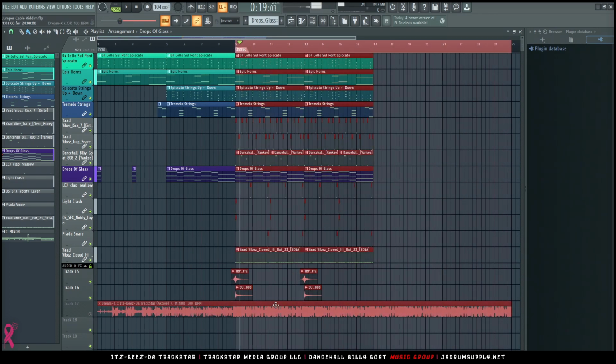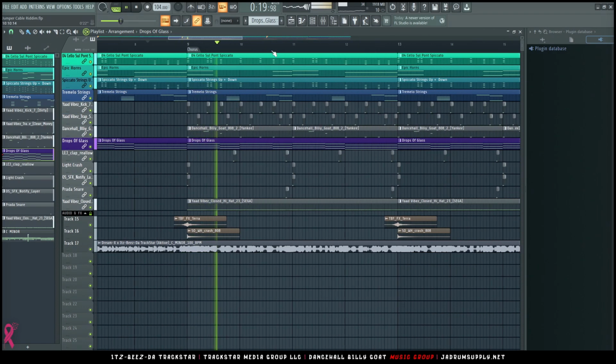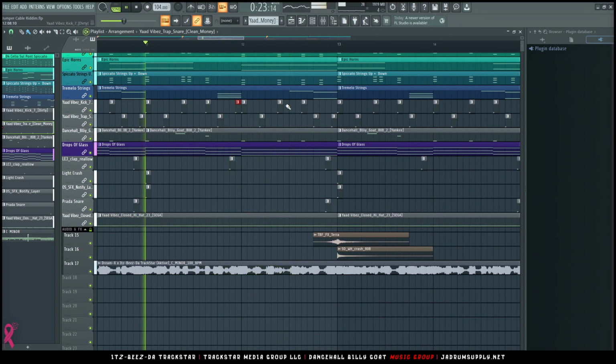But like I said, we like to add changes. So what we're going to do is copy the entire hook over here. We'll label that verse. Boom. Because we have a cappella we can use as a guide, we'll also incorporate that. So like here, we can take out one of these. What we're going to do here is a 3-bar stutter type of thing. We'll bring this back. We'll clone the 808. Boom. So now, just like that, we have this.